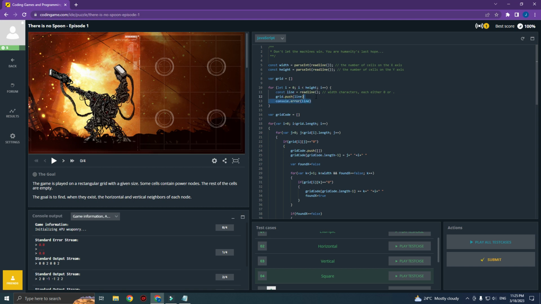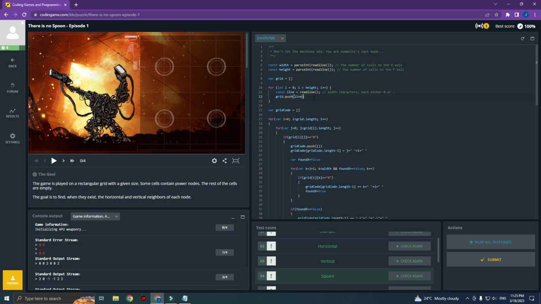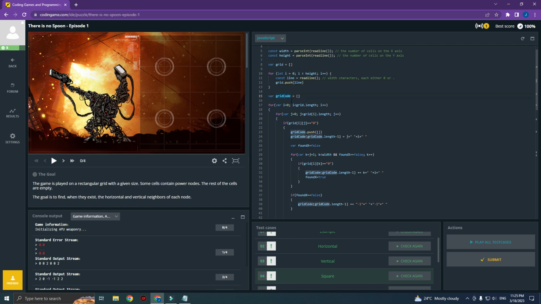I will remove this console.error now, and then the grid code to enter their coordinates. If I detected 0, I created a new array, and then use the grid code.length -1 so that I will be adding the code on the latest grid code.